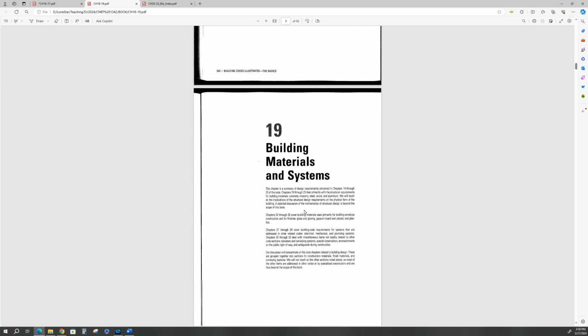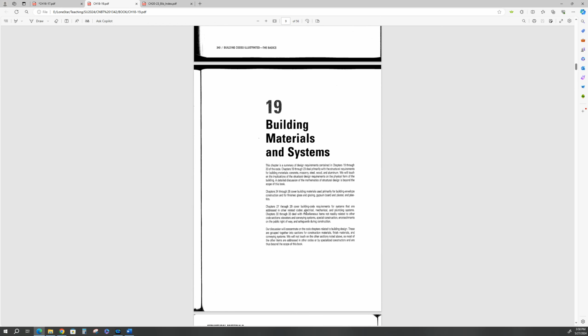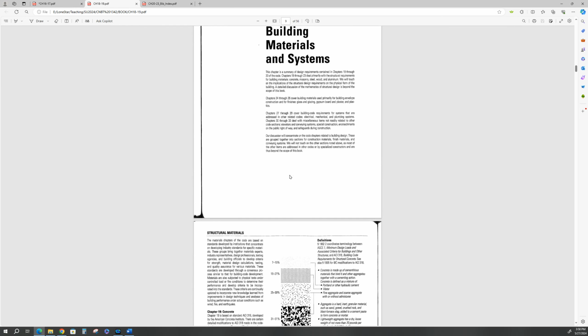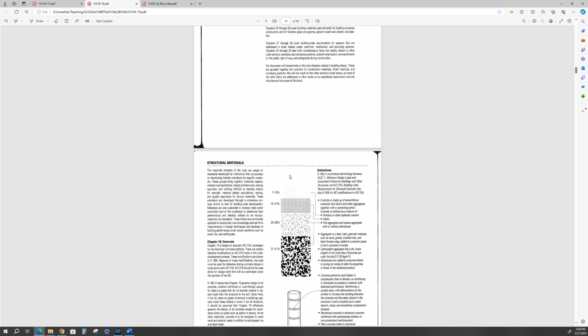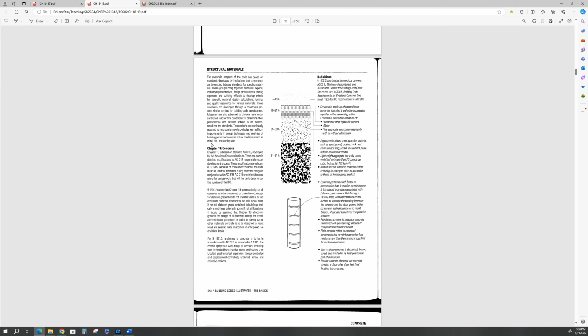All right. Building materials and systems, chapter 19. Start with concrete. Chapter 19 is based on standard ACI 318, which is the Bible for reinforced concrete.